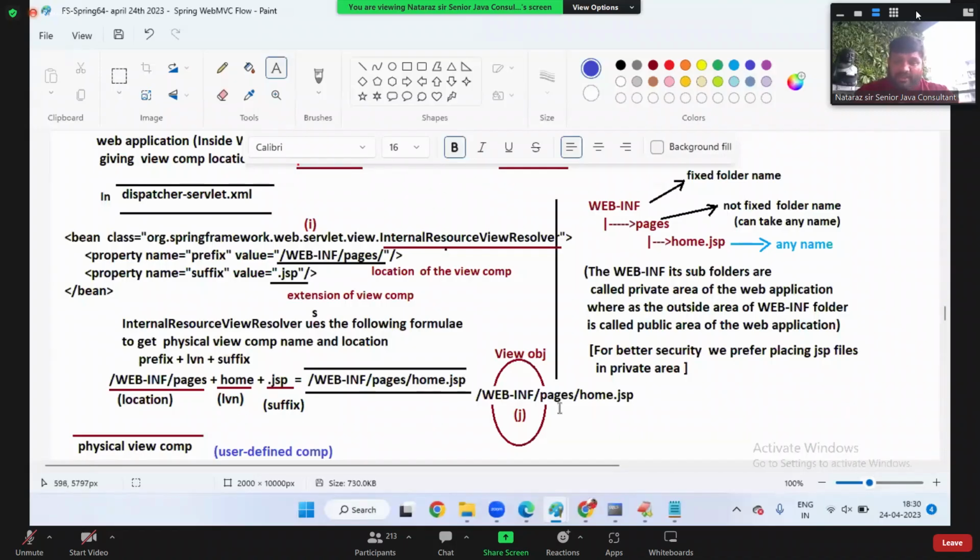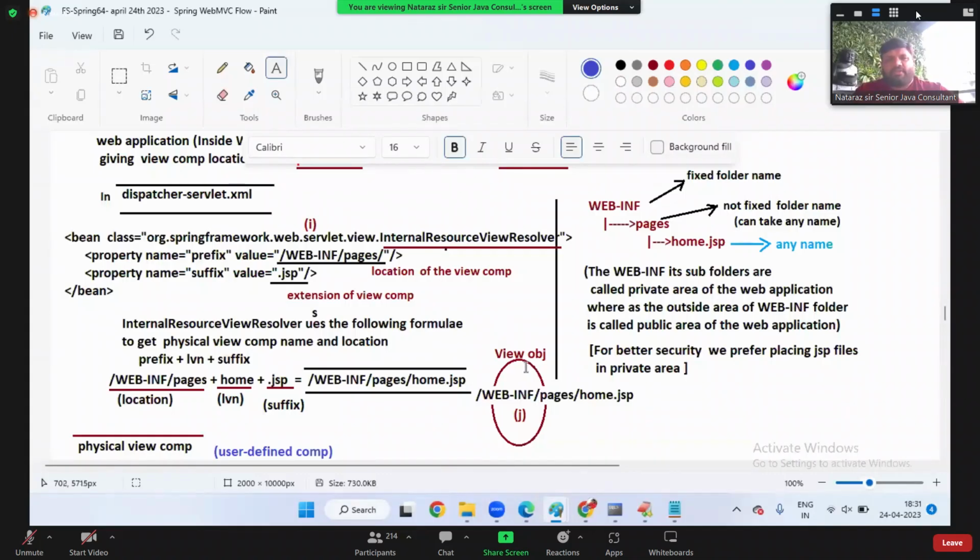All three things together, we got a view object having the physical view component or not. Super. We got the view object here.